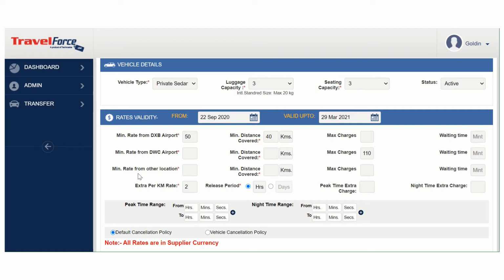Same way we can do it for minimum rate from other location. This is city to city. Max charge is the maximum amount the transfer provider can charge for the maximum distance covered from airport to city or city to city.